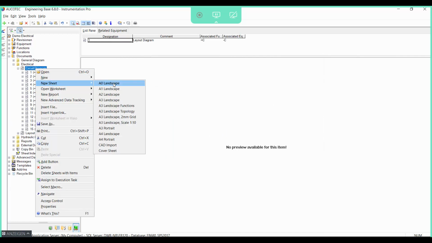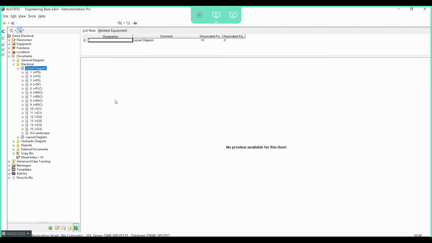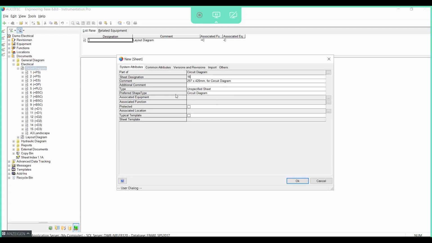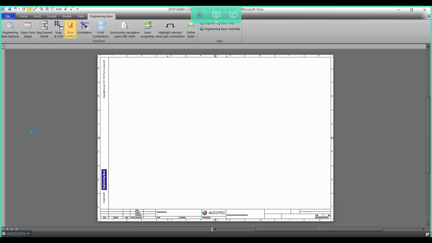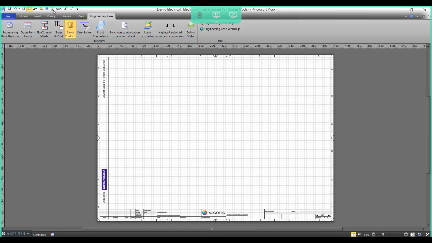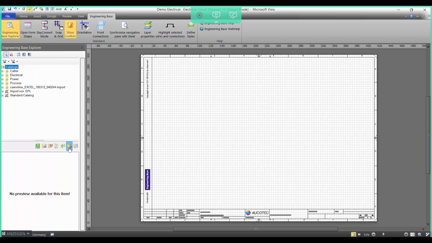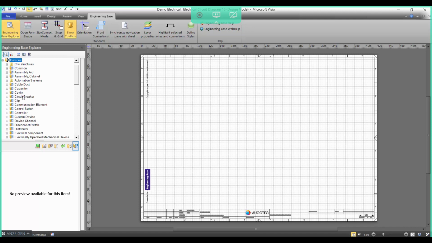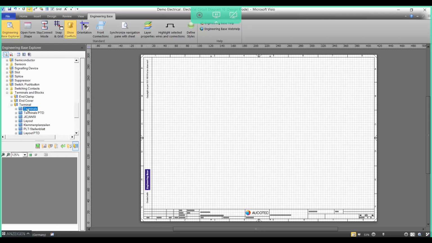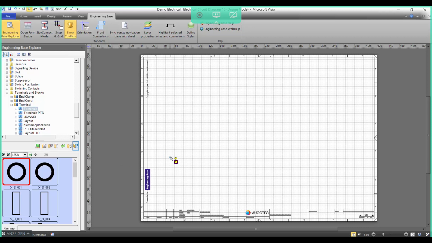Usually I would create a new sheet, doesn't matter, this one. I just open it, and then, depends on what the customer really wanted to see. Actually, if we are talking about working just with symbols, maybe no equipment, just working with symbols, I'm maybe checking for some terminal symbol. Something like that.